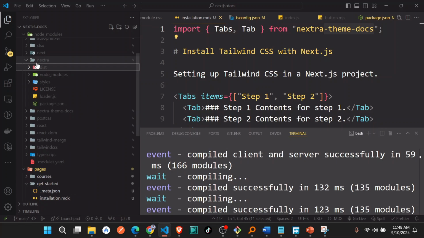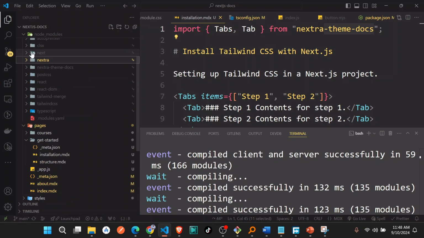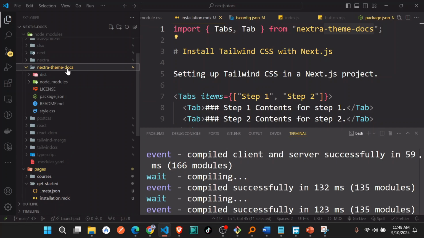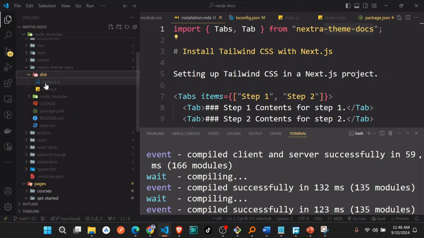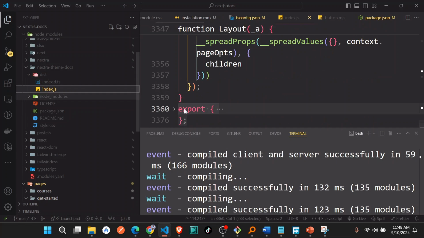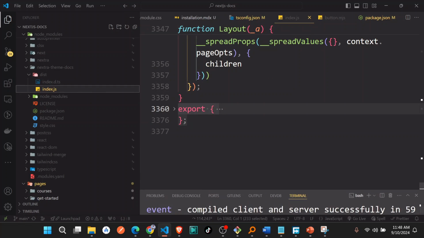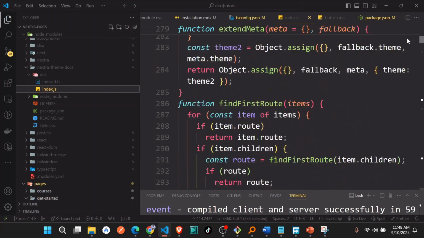Okay, so now if you go back to node modules, now Nextra theme docs, and you go into dist and go to index.js. If you scroll, actually I first looked for them and couldn't manage to find them up here.